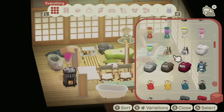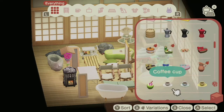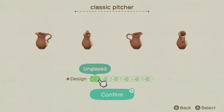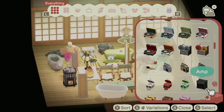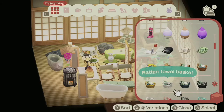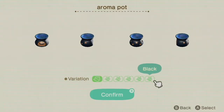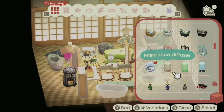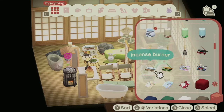Like, will we need a banana smoothie? I'm not sure, but I'd love to be able to eventually rule it out rather than never try out the possibility. Of course, gotta have rat and towel baskets. I think I've said before in a video, I just want to put them in every build. I don't know what it is about those little baskets, but I think they belong in every build, but they especially belong in a spa.